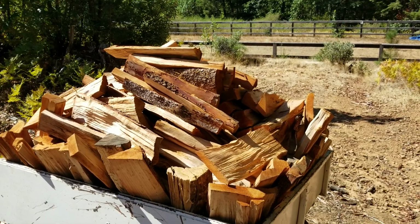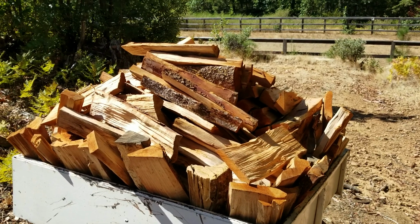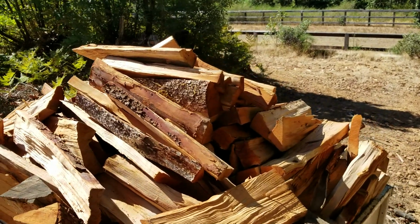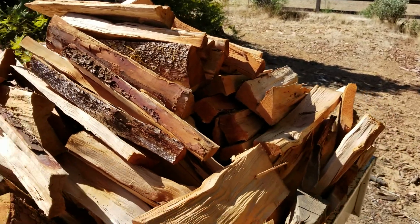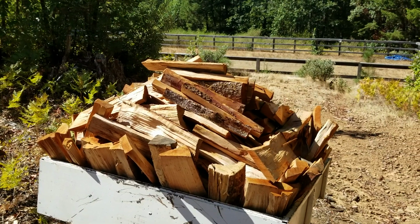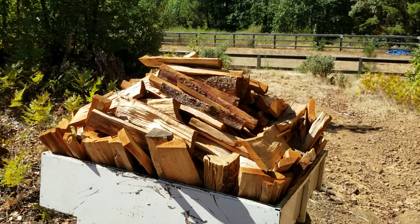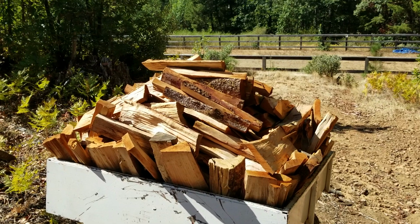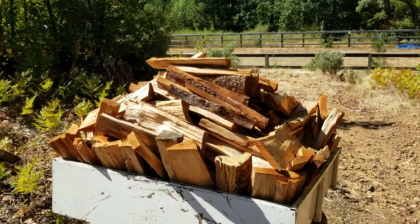Madrone is hot, long burning, very dense hardwood, very high specific gravity. So it's a great firewood. I don't know of any better firewood, but it does need to be cured. And if you only have 3 months dry time, you're going to get some creosote, and you have to clean your stovepipe a lot, or you will have flue fires. You should have a full season to a season and a half. So 18 months drying time, and it is truly amazing wood with almost no creosote. But I never get to do that. I never can dry it that long.